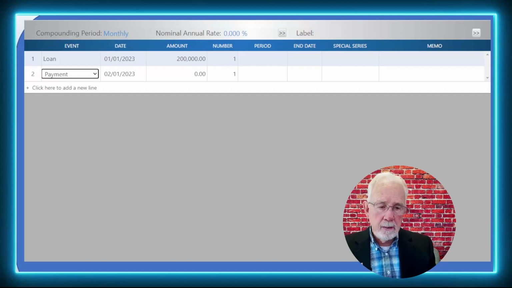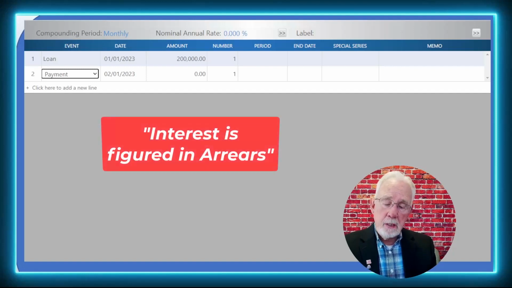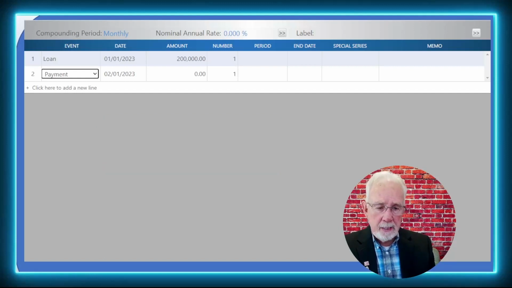So usually more amortization is 30 days later. You'll owe a payment of principal and interest. Interest is always figured in arrears on a mortgage. And so, because you're renting that money for a month, at the end of the month, you got to pay the rent on that money, which is the face rate of the note.